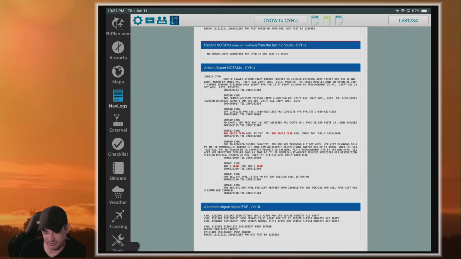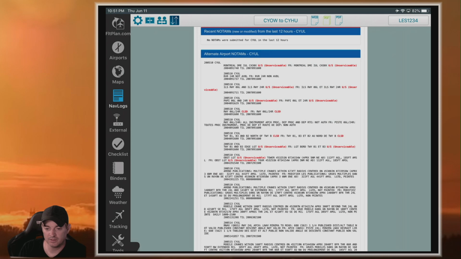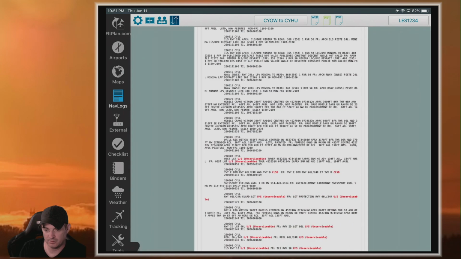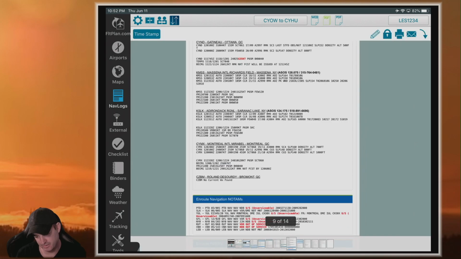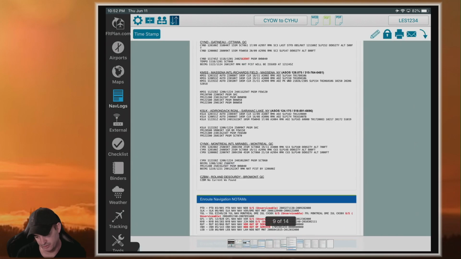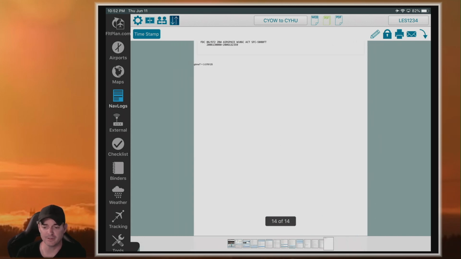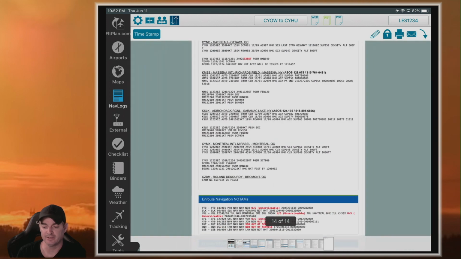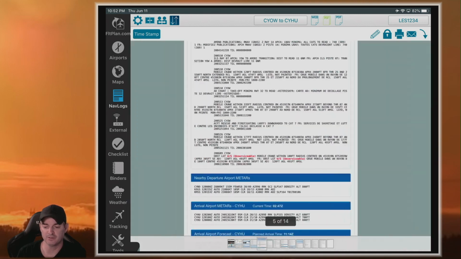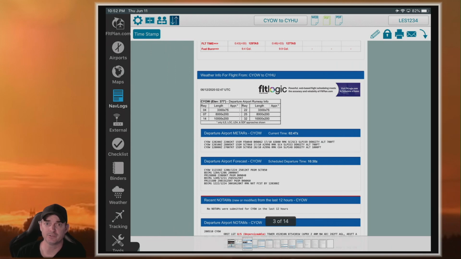Broken 6 statute miles, broken 4,000. And then we have our alternate NOTAMs, and then associated en route NOTAMs. But it's not enough. This is a good overview, and it's great for the airports, but for the flight region, for the FIR, definitely have to go and get those off of the NOTAM site, especially the new one that Nav Canada put out. So we have to go to that for sure, and check it anyway.